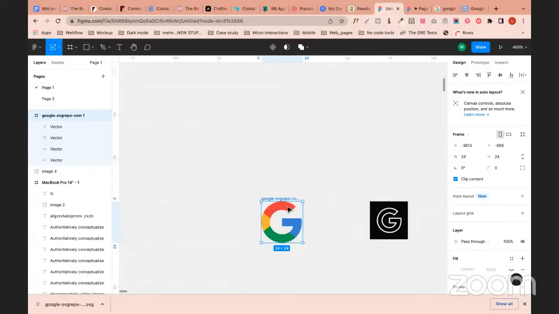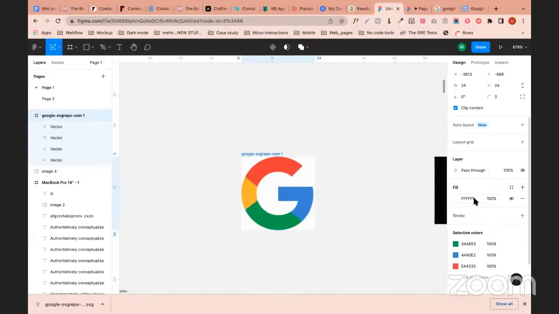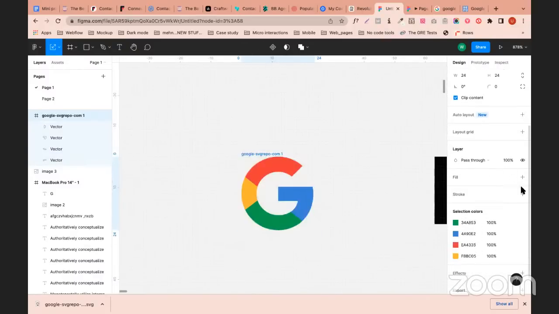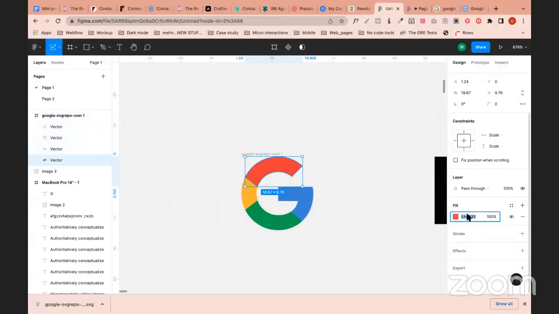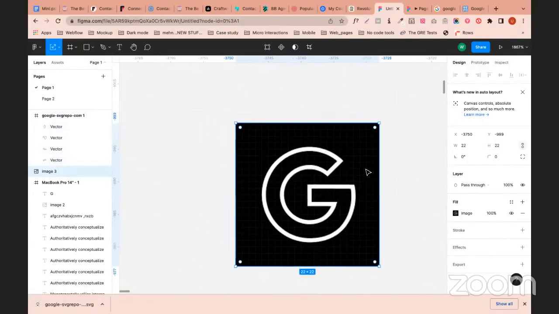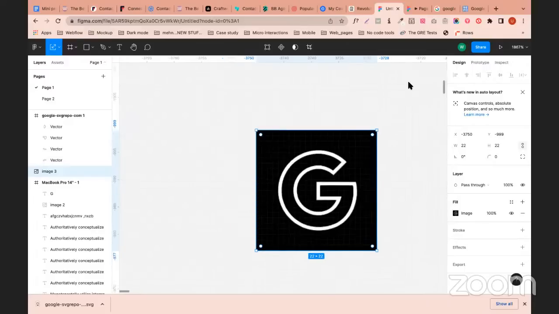With SVG, even though this design comes with a background, let's use this for example. Do you understand? This is SVG. Even though it comes with a background, you can edit it. I can change this red to any color. Do you understand? I can change this one to whatever color it is. Sorry. It's going to change. But on PNG, you can't do anything. I mean, it just leaves your design like this. That's why I'm always a fan of SVG. If I can get any SVG assets, icons or whatever it is, I'll get those rather than going for the PNG ones. So yeah, that's it.